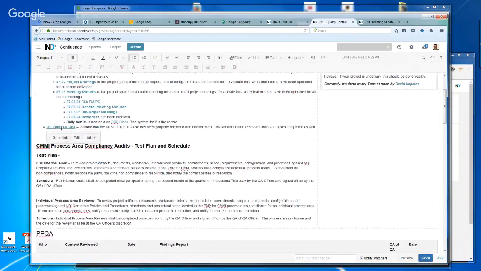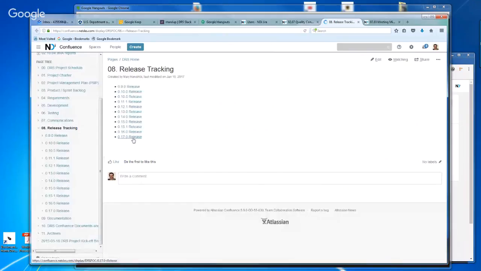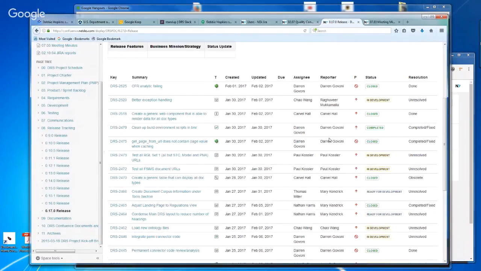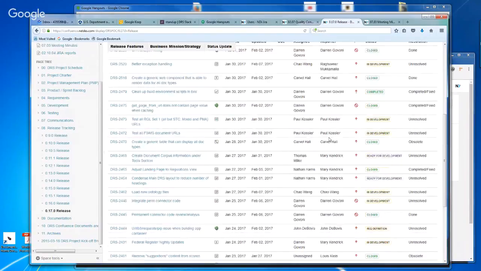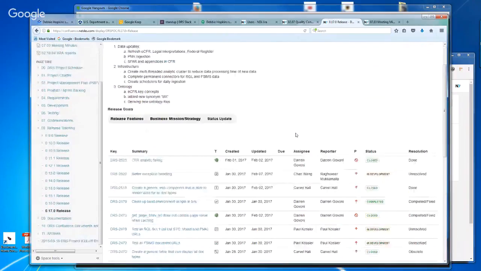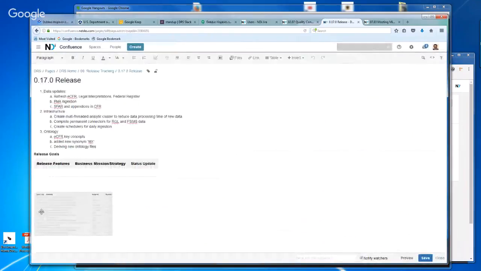So now we're going to go to the release data. Now I know we haven't had a release yet. 17 was the last release, so we are currently functioning on 17. And here's all the release data. It looks fairly current. Yeah, and this is a plugin, so it can't not be current. See, it plugs in right from Jira, so there's nothing we can do about that.